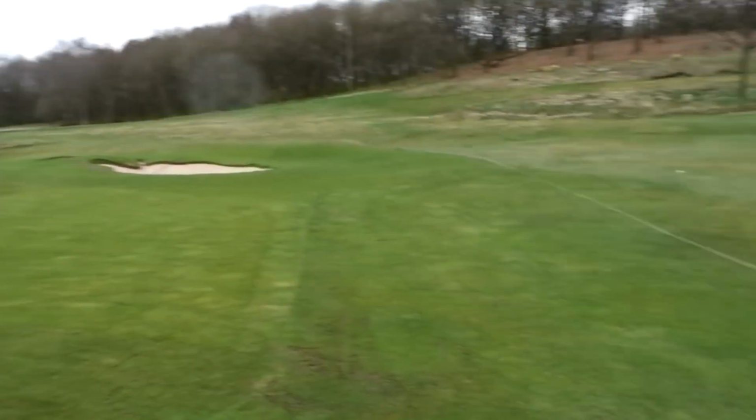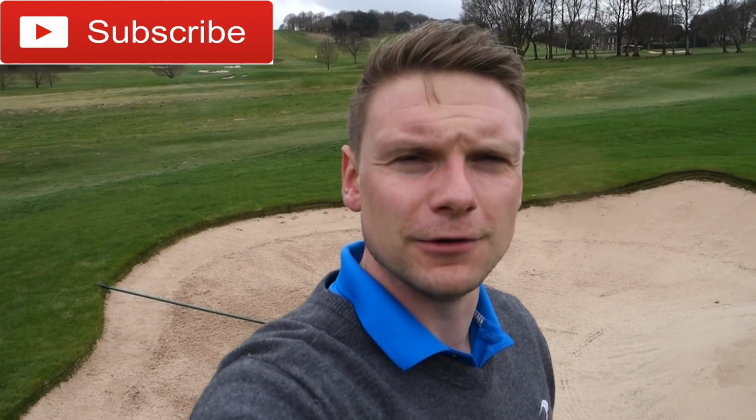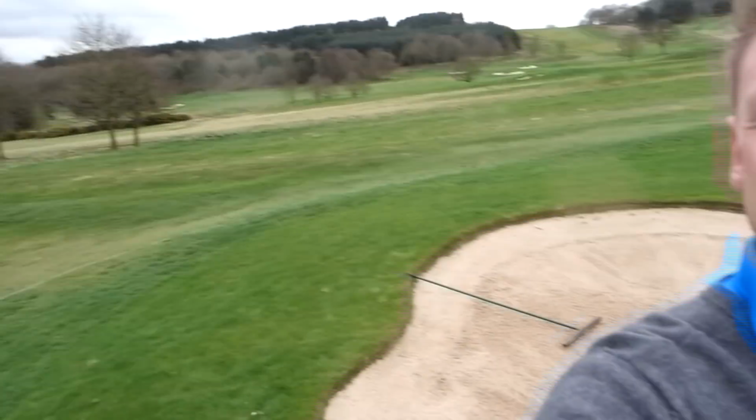Now, if I just pan the camera directly across at 90 degrees on the fairway, you can see there that the G400's there. If I would have hit that high shot with the G400, I don't think it would be anywhere near there. I think it would be back down there a little bit.